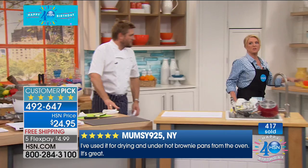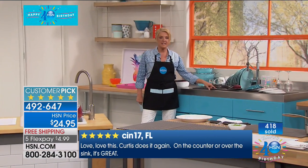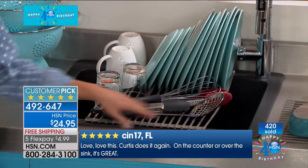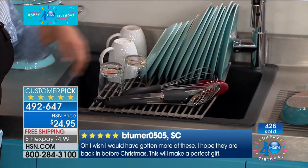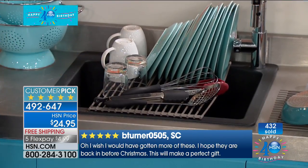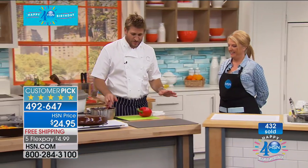Let Mother Nature do the work. If you are washing your dishes and you want them to dry off, this is the trivet on the sink. It doesn't stop — you can use it here, it goes on small sinks too. And by the way, this is a ton of weight on here. There are eight plates, four smaller plates, a couple of coffee cups, some utensils — it doesn't blink. It is super, super strong. I'm going to put a really heavy weight on it later to show you just how strong it is.